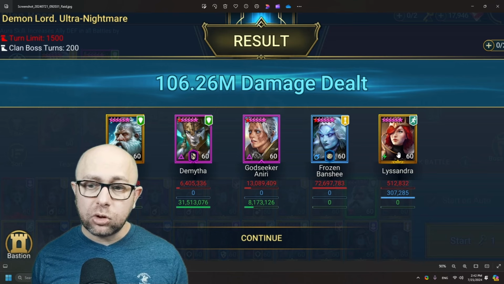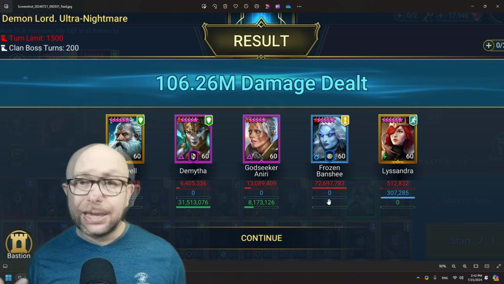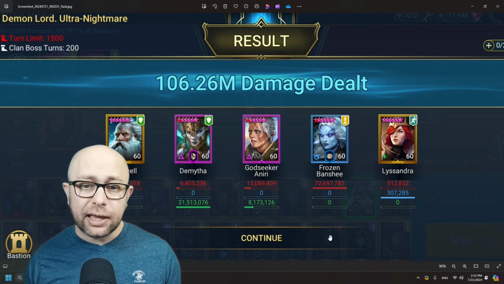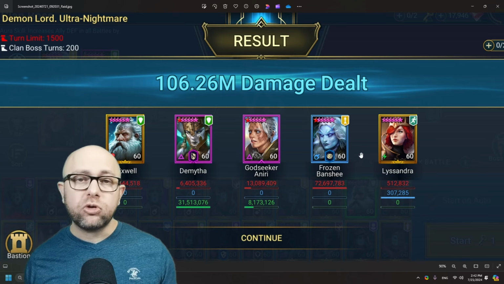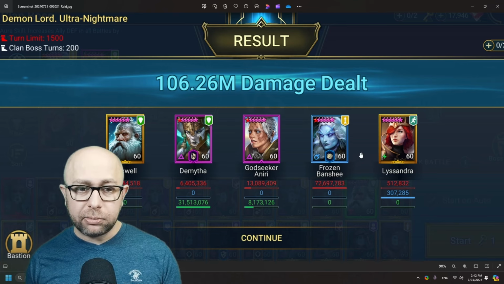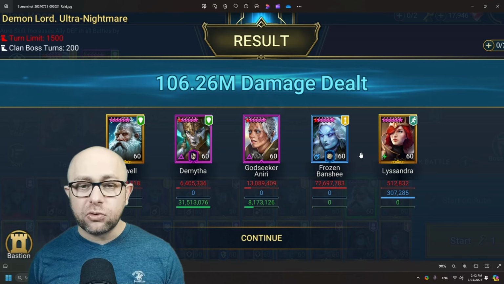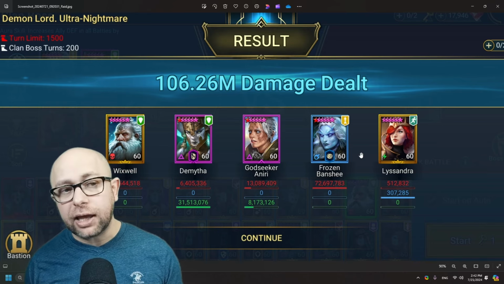But the main thing that I wanted to highlight here is that Frozen Banshee or Petrifier, any good single target damage dealers over that length of time of the battle can do a 1 key damage, and then everybody else can pitch in like a million or two just to make sure it's comfortably 1 key and we're not falling behind here. Wixwell is doing like 13 million damage on his own, you can see it behind me, so he can do decent damage over time because of the counter attacks and everything.